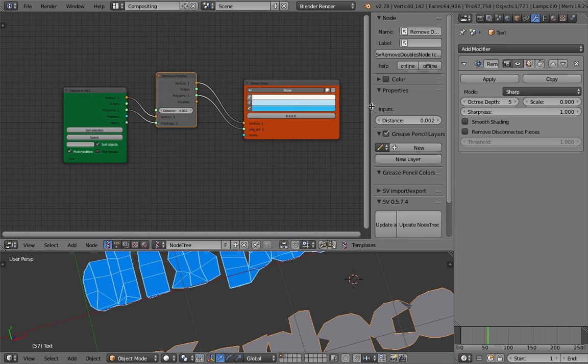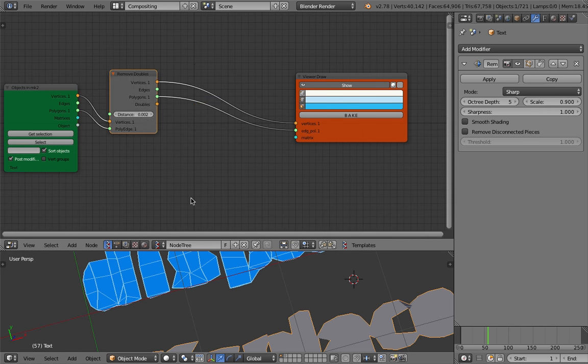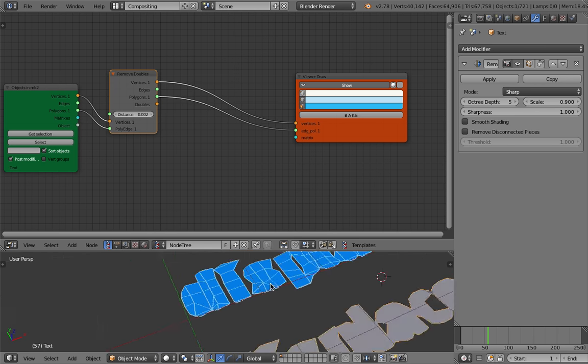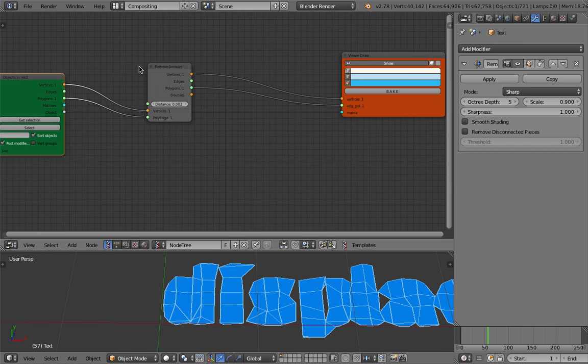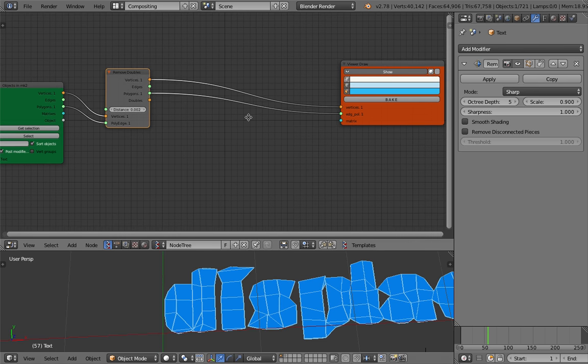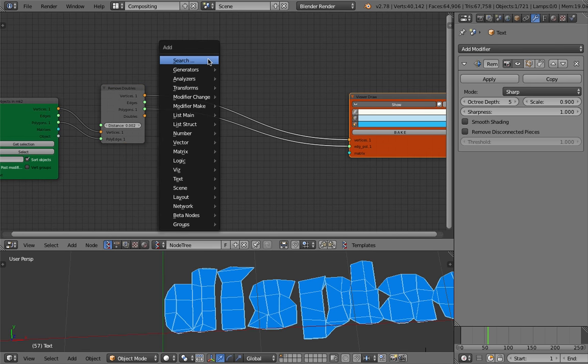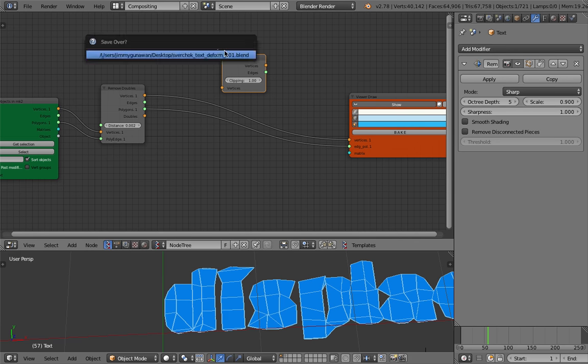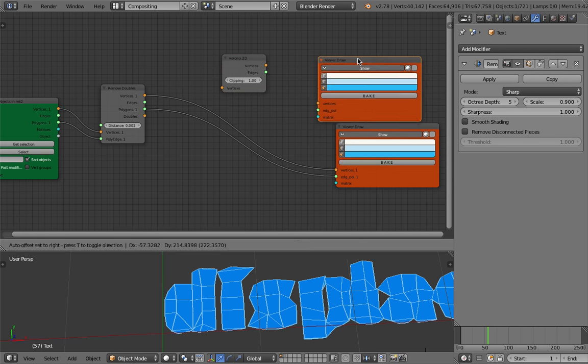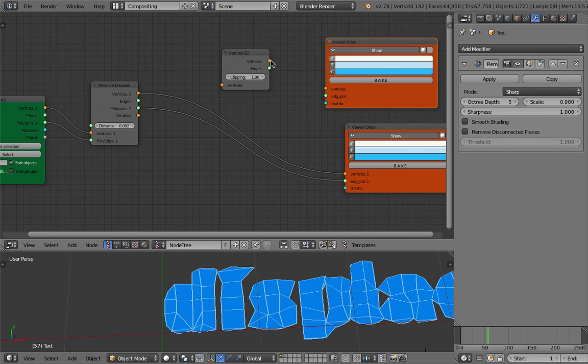Back to Sverchok. So we have a clean mesh of text, which is flat, that you can work with inside Sverchok. We can do anything here, but I'm just going to show you a quick trick. It's a Voronoi 2D. I might have shown this at some point, maybe in my blog.